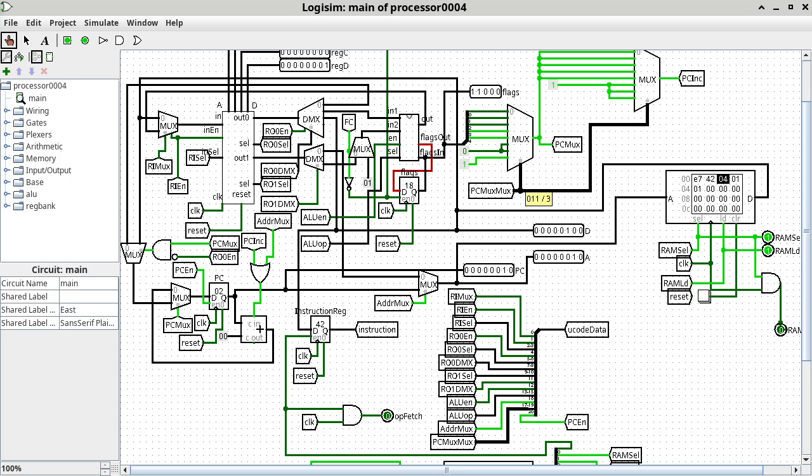So now what does that mean? When the select of a multiplexer is 0, 1, 1, which input is it choosing to become the output? Input 3. That's right. So you go like, okay, this is input 0, this is input 1, this is input 2, this is input 3. Input 3 is coming out of a splitter. That splitter goes into a wire. That wire in return goes to the output of the flags register.